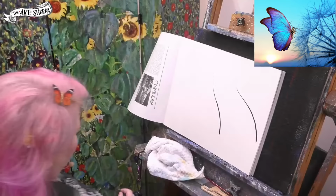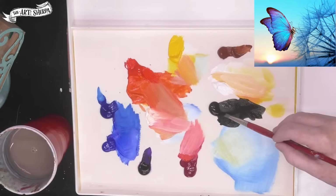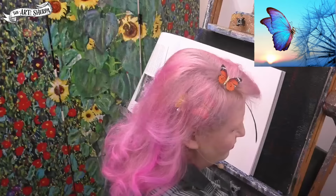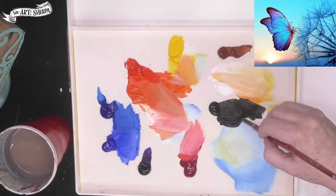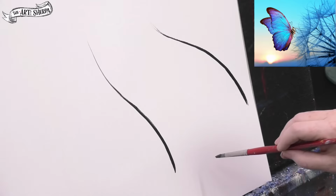Let's look at it with a round real fast. We're going to get a round wet. We're going to come in here and we load the same way. We load like this because it puts a lot of paint in the brush and lets my brush stroke go further. We add water because it thins the paint and improves the fluidity. Okay, I'm going to come here. Same thing.